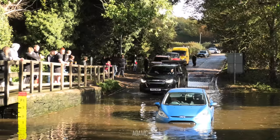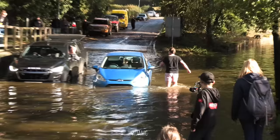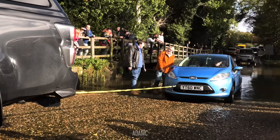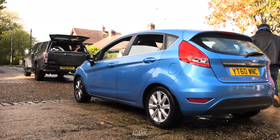So this time, instead of a Jeep, we have an Isuzu coming to the rescue. Can't park there, mate. Oh, look, someone's wearing shorts. That's perfect. So we're giving her all the help she needs on how to be towed. We're going to tow the car out of the way to a safe location. Is this a good place to stand, just in case that suddenly comes off? No, it's fine. There we go, the little Fiesta rescued.